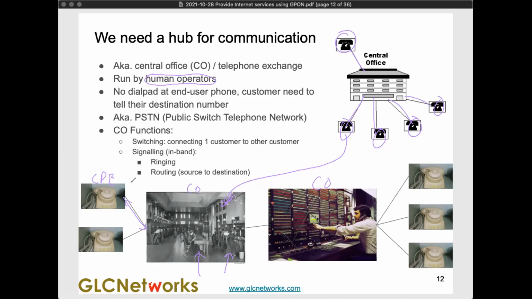Yeah, so they will pick up your phone. At the beginning, there is no dial pad. As you can see, there are no dial numbers over there. So what you have to do is turn the key, make sure you do it very fast, and the wheel, and then somebody will pick up your call from the central office, and then they will ask you which telephone number you want to call. It's very funny today, but a long time ago, it's not.